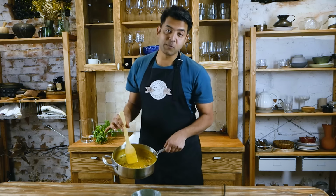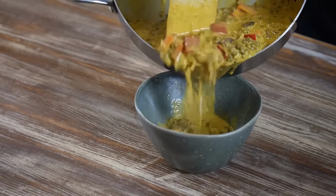Our delicious mung bean with coconut gravy is ready. I'm going to serve it nicely.